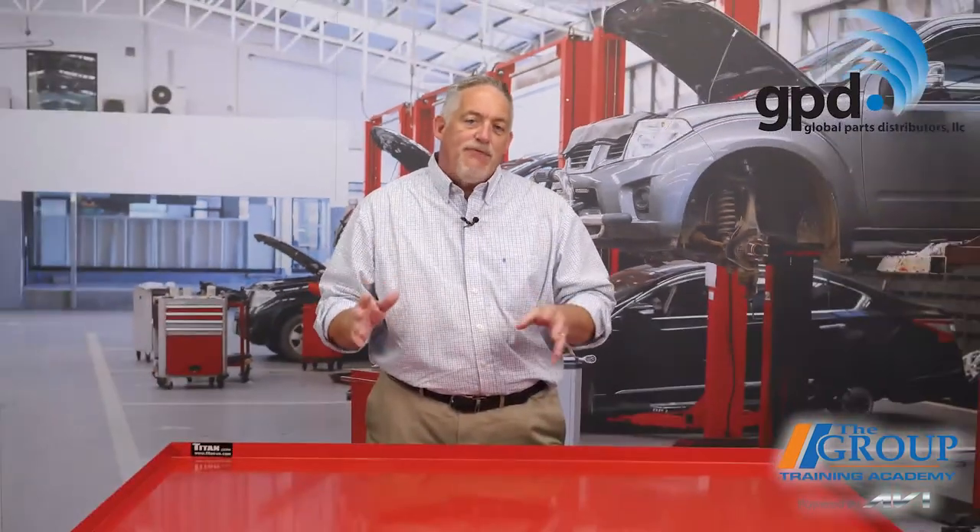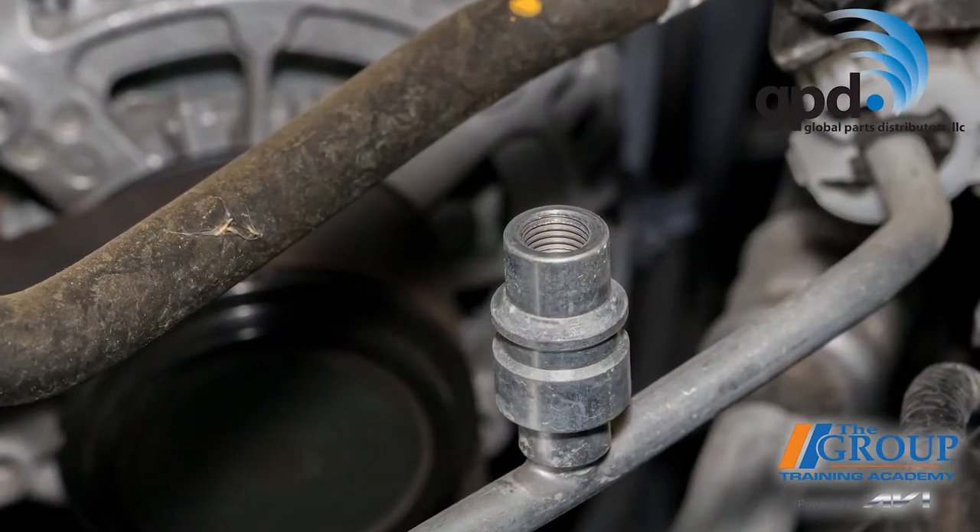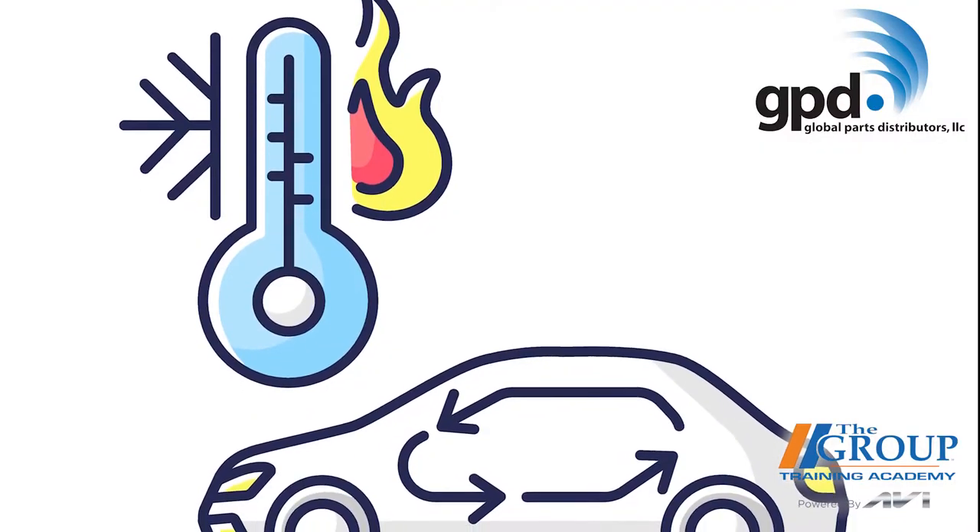Running the AC can prevent issues from happening when the weather turns warm again. A car's air conditioning system is made up of parts that are meant to move and is filled with liquids and gases that need to be circulated to keep those moving parts lubricated. If the refrigerant and oils just sit there for a few months, the lubricant can't reach those parts, and that can cause seals to leak and more expensive repairs to be needed.